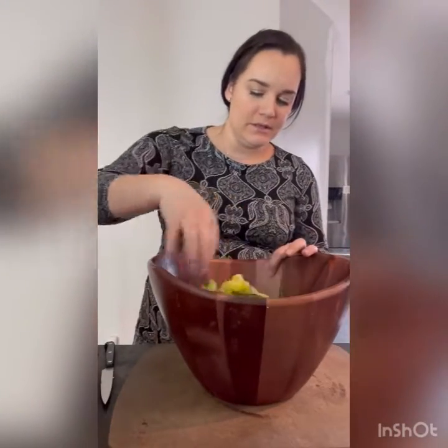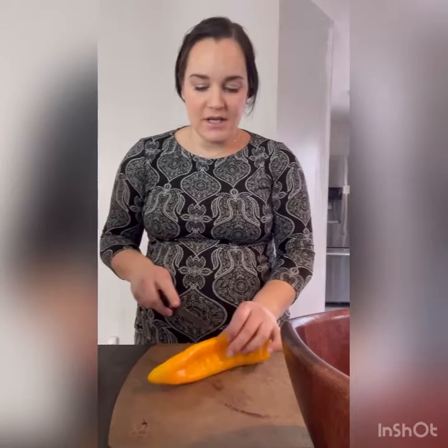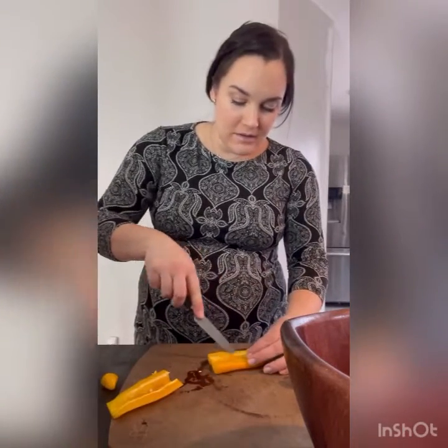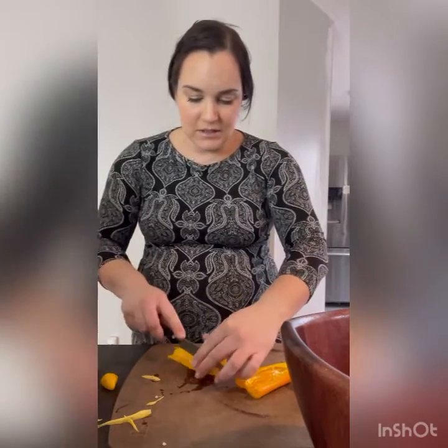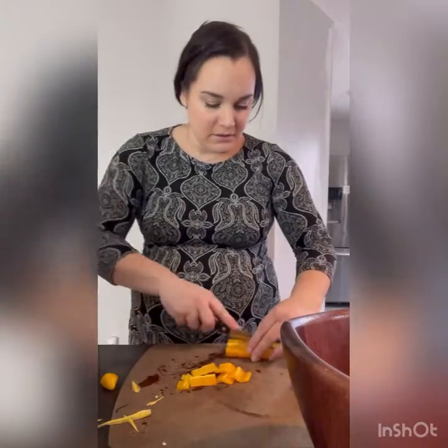There we go. You can probably grab some tongs. That might be good. Give these a toss. Perfect. And so I do like to add some veggies in here as well. So I've washed this, it's just a farmer's pepper, so it is sweet, not spicy. It's a regular bell pepper. Sometimes you can find them a little cheaper than bell peppers, kind of specialty. So we can just give those a rough little go.